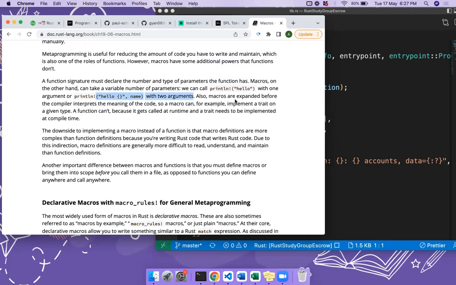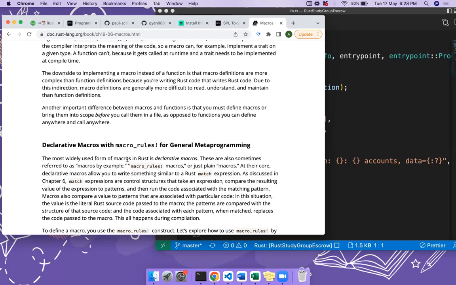Also, macros are expanded before the compiler interprets the meaning of the code. Oh, that's interesting. What does that mean? Expanded before the compiler interprets the meaning of the code. So a macro can, for example, implement a trait on a given type. A function can't, because it gets called at runtime and a trait needs to be implemented at compile time. Okay.